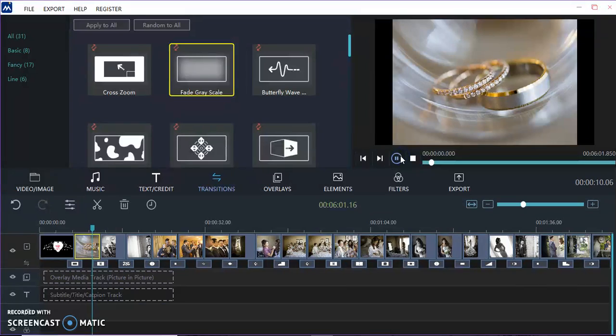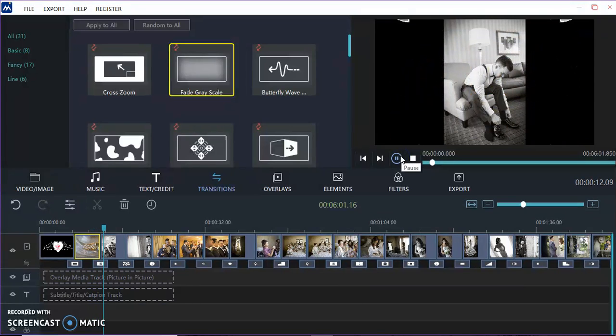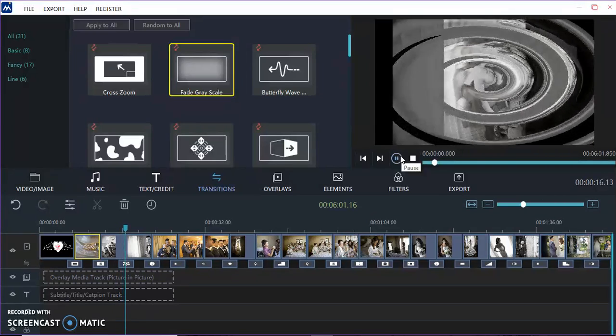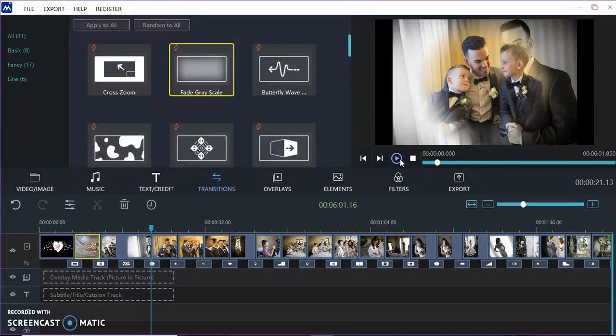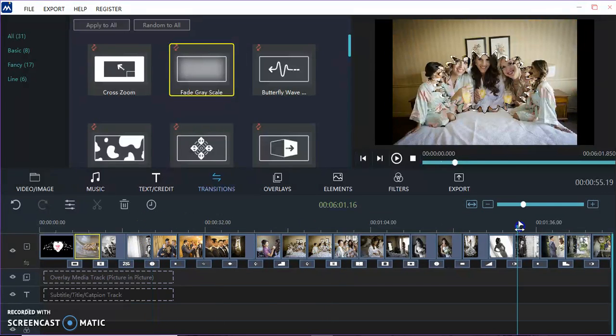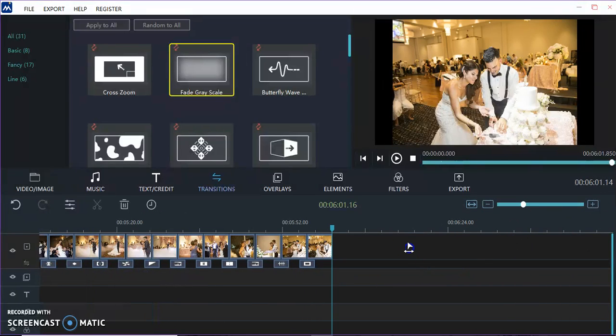I always like to preview just to see. So you have your rings, then going into Joey tying his shoes, and then a little swivel going to Joey looking at the camera. So let me just press pause again. So if I want, I could go to the end because what I want to do is I want to put a closer or concluding slide, as this is just a quick little tutorial.